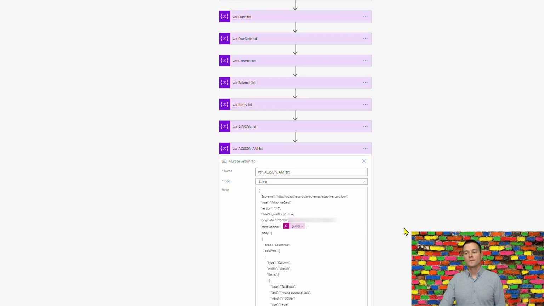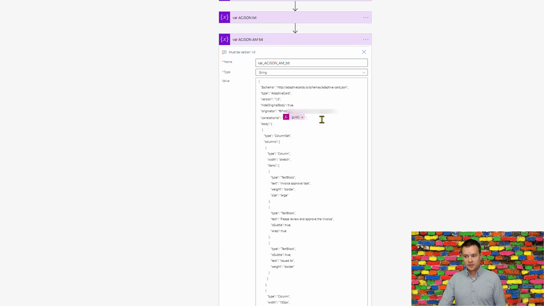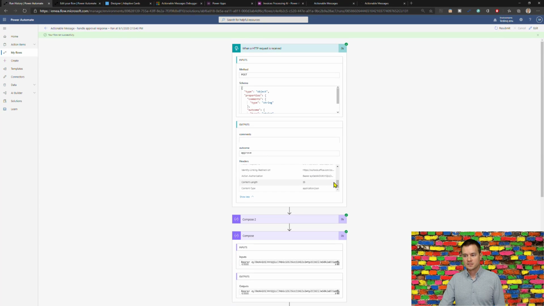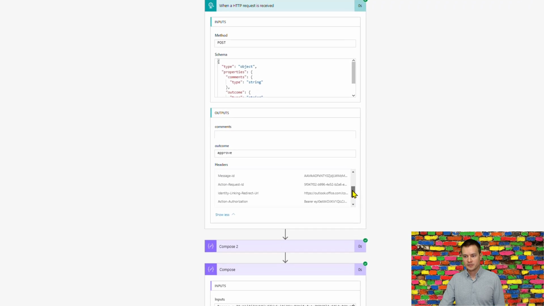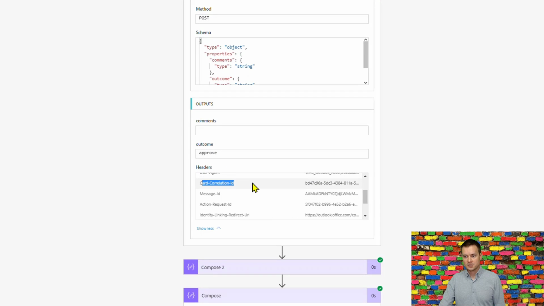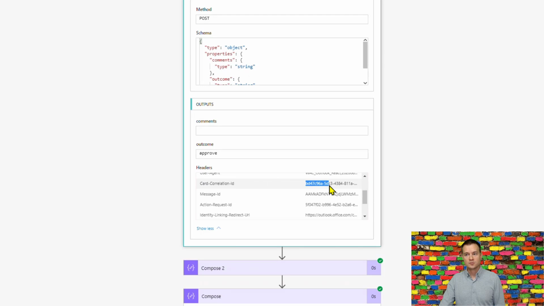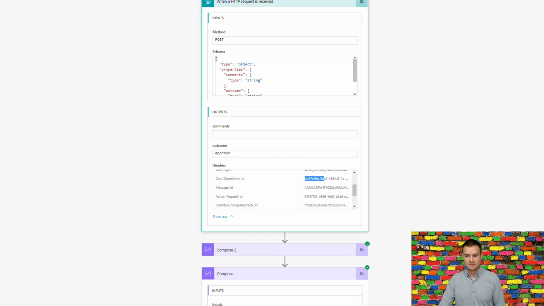So if we don't know this correlation ID from the first place, we can't hack it and fake it to be sent from another place than the adaptive card. But still here you need to save this GUID somewhere locally, like CDS or Common Data Service. And then once we get the response, this correlation ID is stored in a header parameter called the card correlation ID. So that's again the value that we can use to compare if that response is really coming from this actionable message that was sent by us.